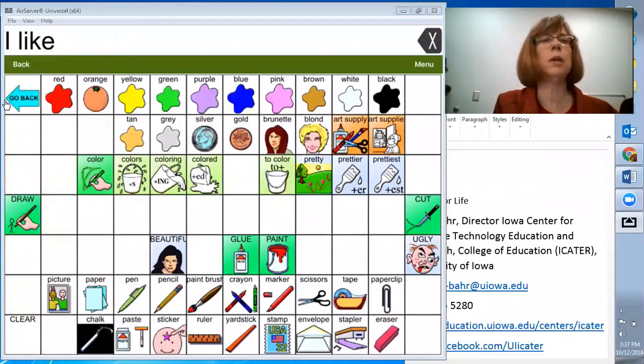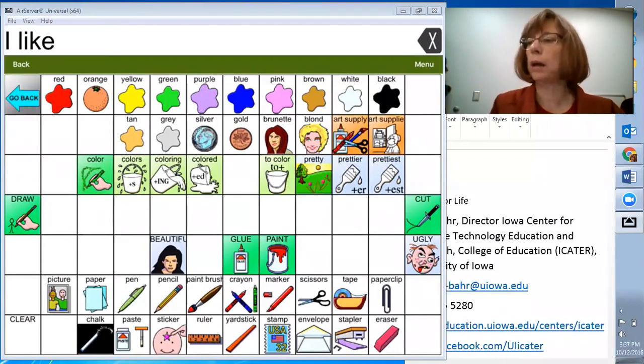And not only does it give me all of these colors, but it gives me more colors. And then it not only gives me the verb color, but colors, coloring, colored, and to color, as well as some things that I might be doing when I'm doing artwork. So beautiful, glue, paint, cut, ugly.